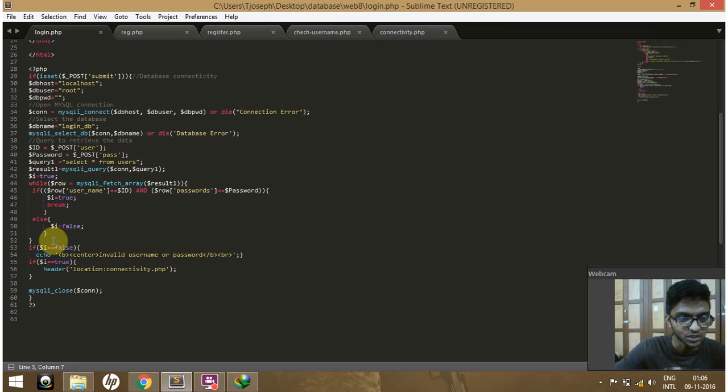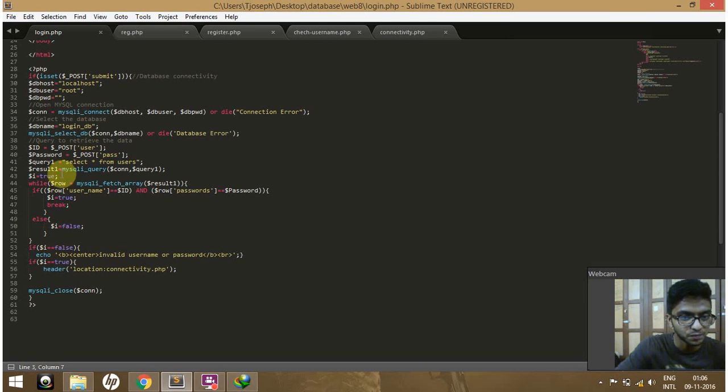If $i is equal to false, echo invalid username or password. If $i is equal to true, header location is equal to connectivity.php, mysqli_close connection, and that's to close our connection.